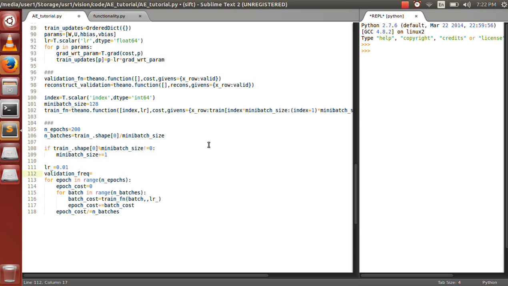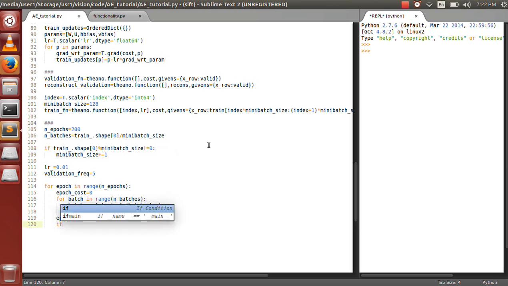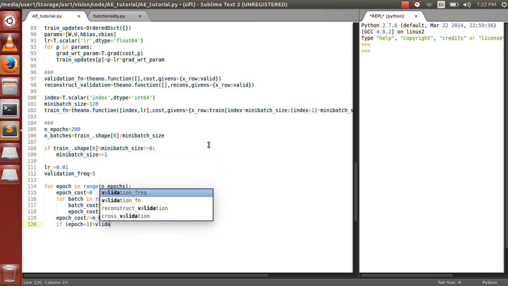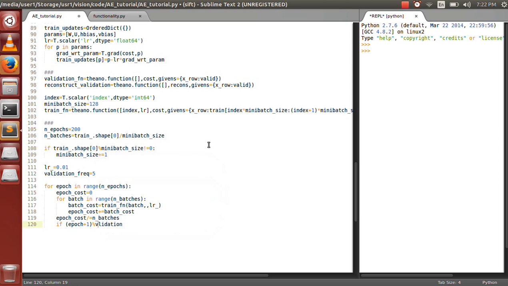This outputs a cost. Now because we are doing batch-wise training, let me call it a batch cost. I'd like to aggregate these batch costs into an epoch cost, that is take the mean of all the batch costs. So let me first define an epoch cost equal to 0.